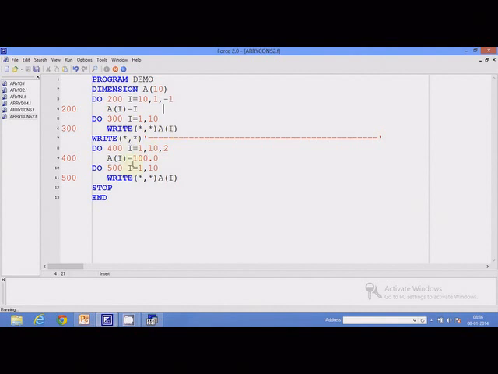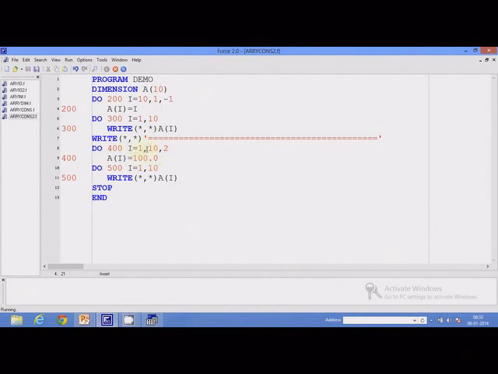The next part, we have stored values at alternate locations. So I starts from 1, next value of I will be plus 2, that will be 3, 5, and so on. So the odd elements get value 100. All other elements will be what is assigned here. So we can see that we can assign values to elements using some program logic.